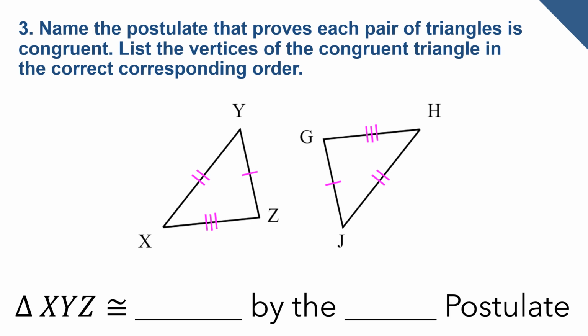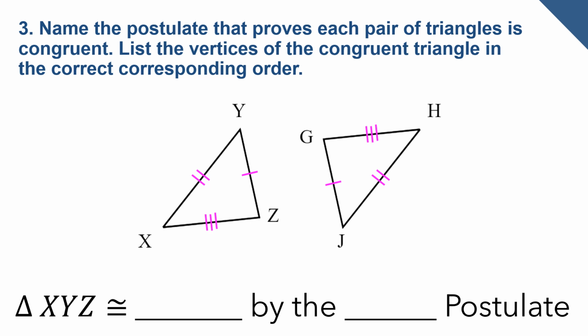All right, so just kind of taking this one step further, we have two triangles here that are marked, and we're supposed to figure out which postulate we can use to prove that these triangles are congruent, and then additionally, we're supposed to name the second triangle. And remember, the order is important, so we have to be careful how we're naming this triangle. We can't list it in alphabetical order or reverse alphabetical order or just randomly. We've got to be really intentional with how we name the triangle.